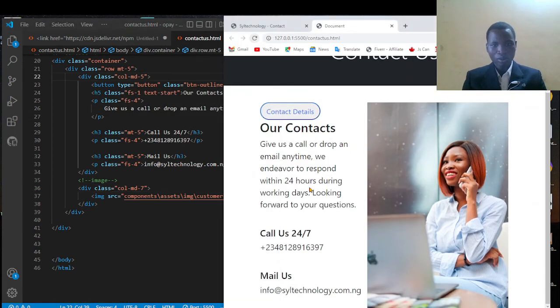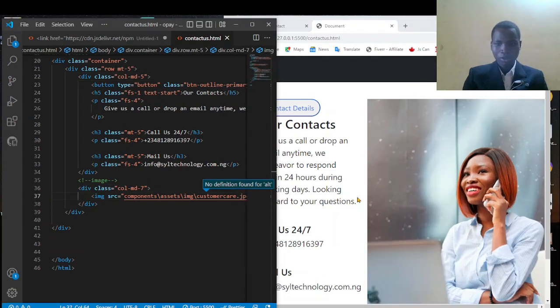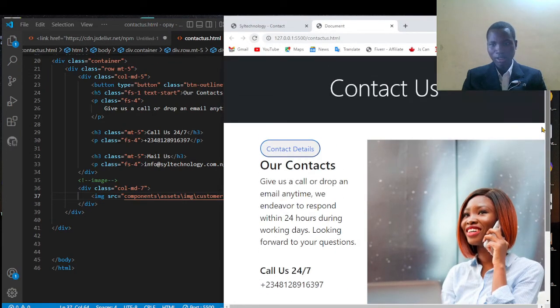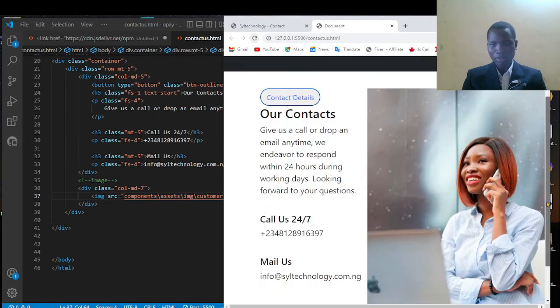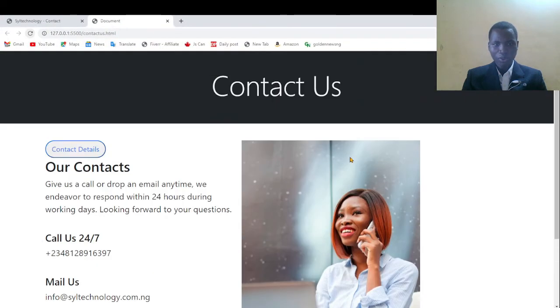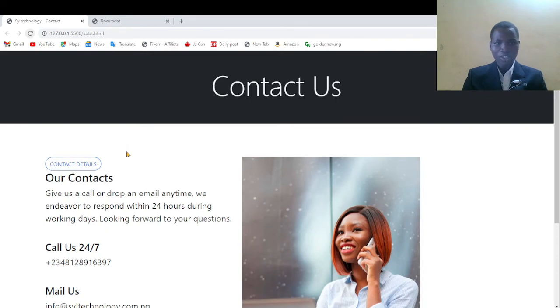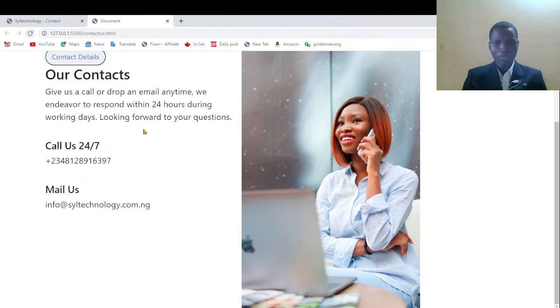Okay, so we have more space now. Also, I want to give the image a class fluid. Let's check very well if everything is okay. What we have here is also what we have right here.